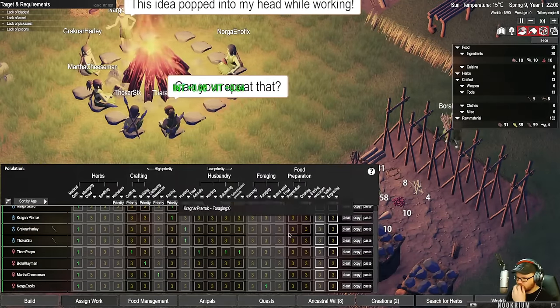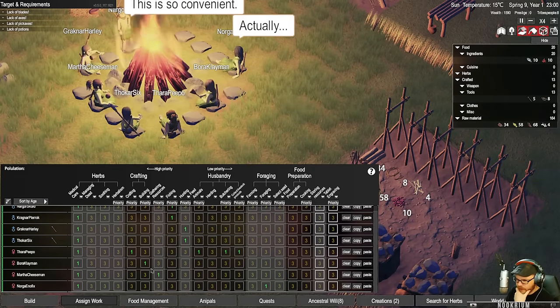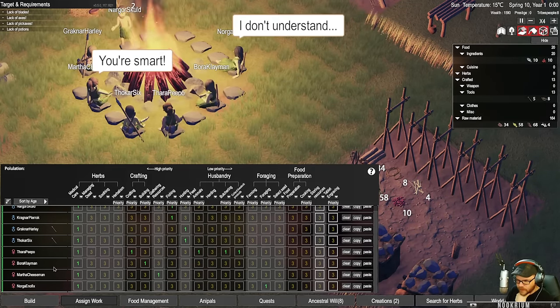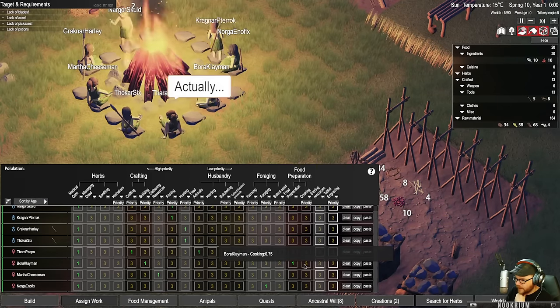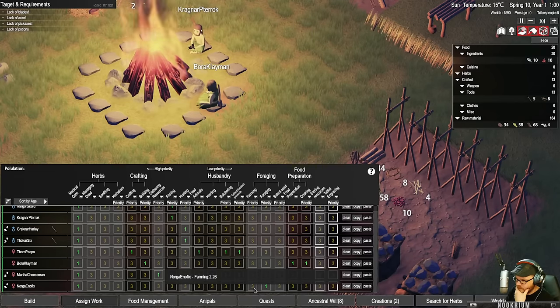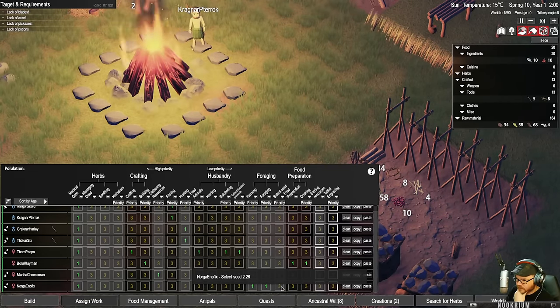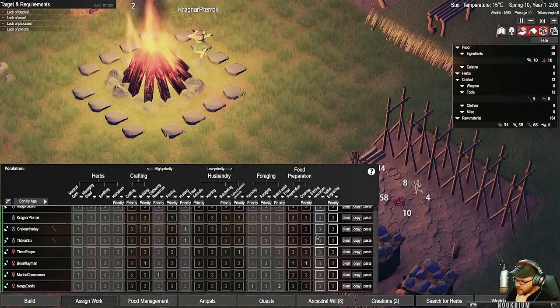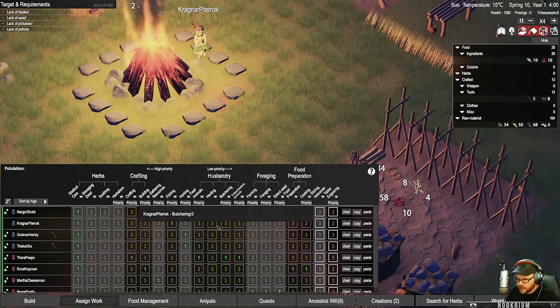I wonder if I have someone that's set to that job. We don't have a food prep, do we? That's going to be a problem. Clayman's not doing a lot of building right now, so we're going to have Clayman do the food prep and the cooking. Let's adjust some of these. There's a storing resources one, which no one really is doing.